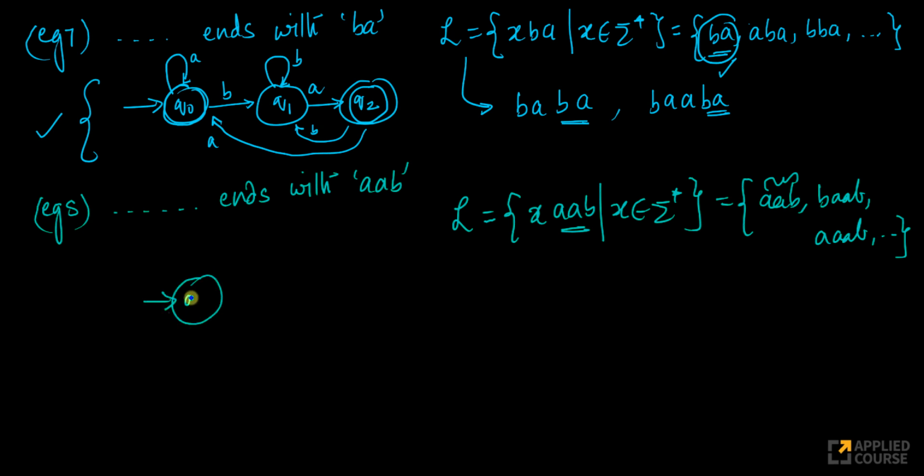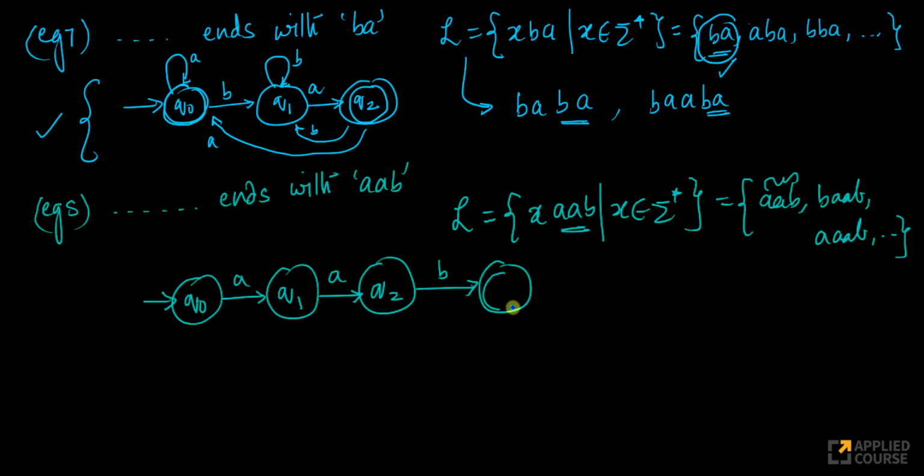Okay, so this is my Q0, right? So first I have A, my Q1, again A, Q2, right? Again B, Q3. So AAB is now accepted. Very good. Now can I just get away with 4 states without adding another state? So what if I get B? Look at this. What if I get B first? If I get B, I'll stay in the same state, because after obtaining a B, I can still see AAB. So what if I have BAAB? This is a valid word as part of this language. So if I get, at the very outset, if I keep getting B's, I'll continue to stay here.